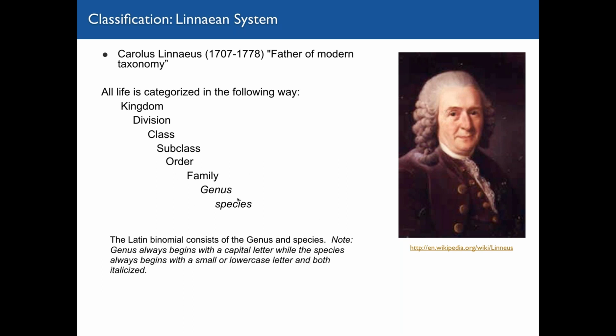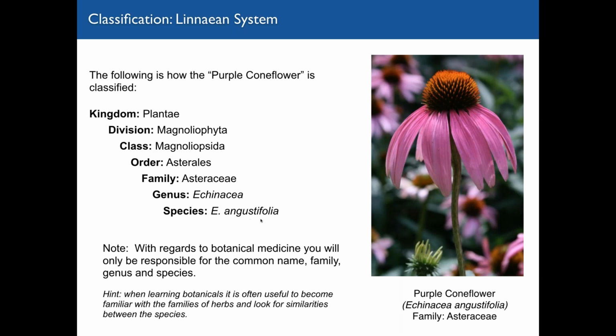When it comes to writing out family, genus, and species, like I said, we don't really worry about kingdom, obviously. If you're talking about plants, you're in that kingdom. The only difference there would be medicinal mushrooms, which are going to be in the fungi kingdom, right? We usually skip past the division, class, and order and get down to the family and the genus and species.